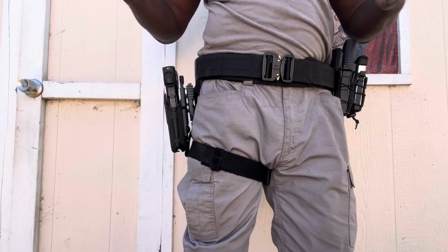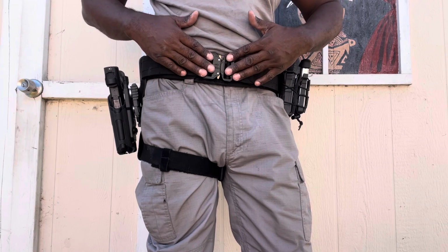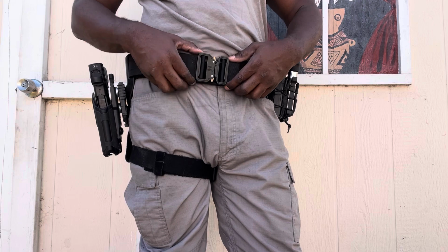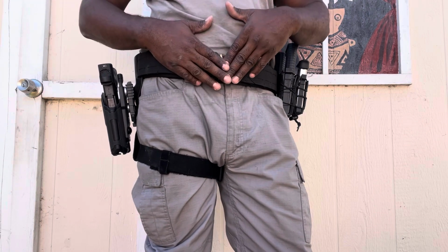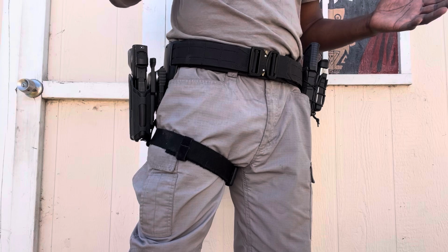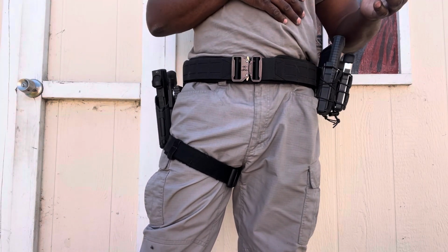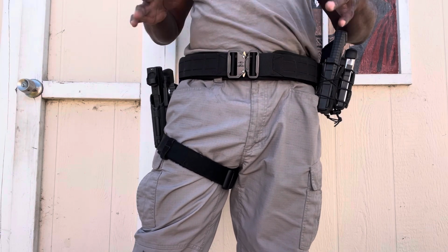But yeah, all in all, this is basically hers. It's more lightweight. The Cobra buckle is not weight rated. I wouldn't trust my life with this one. It's not as durable. This is just something quick she could put on. She needs to get her gun and, you know, do whatever she needs to do. So yeah, this is hers here. Like I said, it's a slightly stripped down version of mine, and it has all the same features. It's just some things are in slightly different places. That's all.